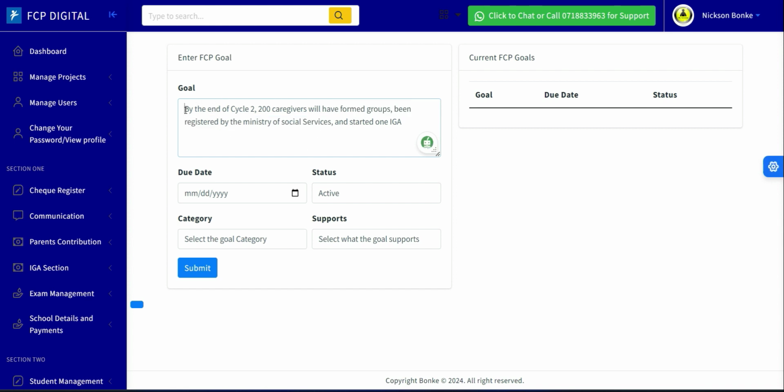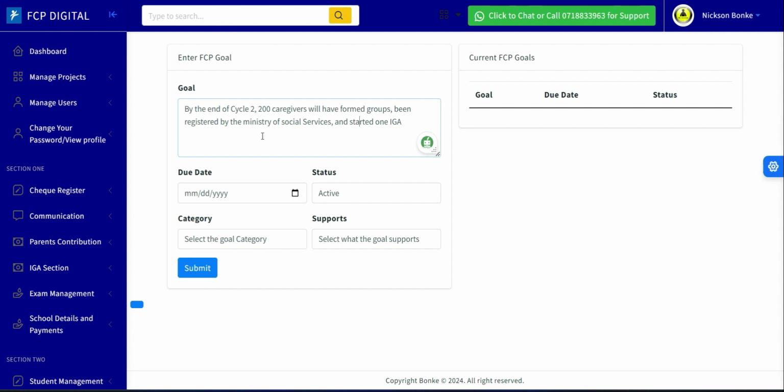It is specific for this particular period, and then we are talking about measurability. We are measuring 200, and we are saying it is attainable because they are just about to register, and it is realistic. You can have these caregivers, but it is up to you to break down your objective.